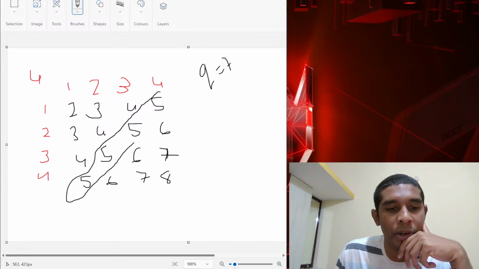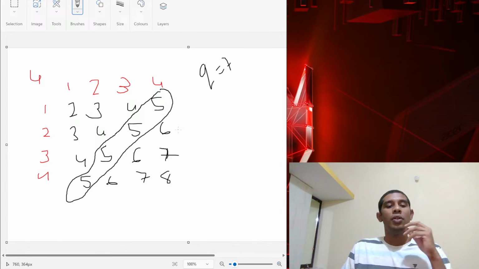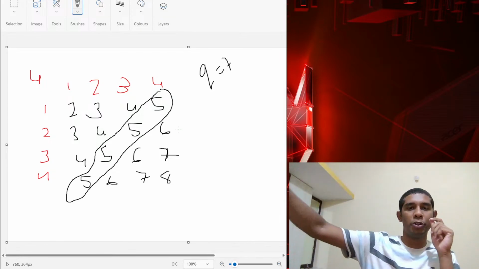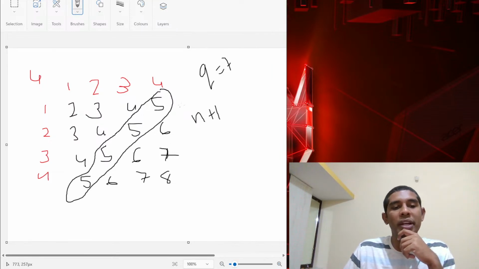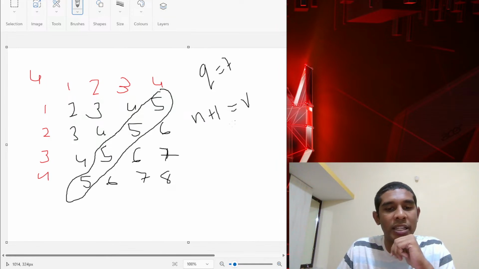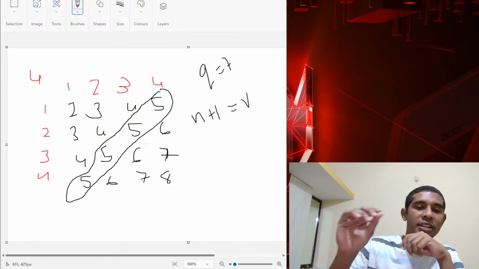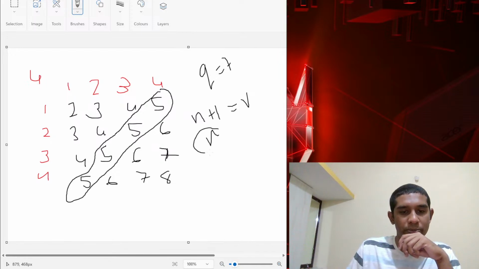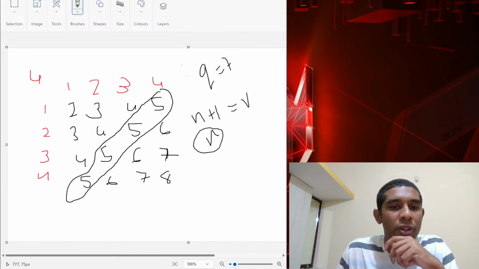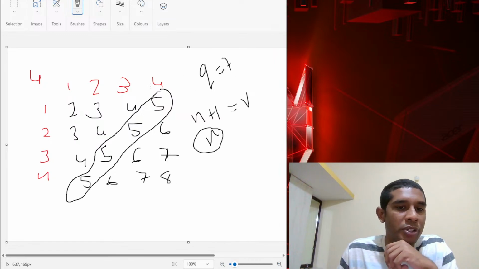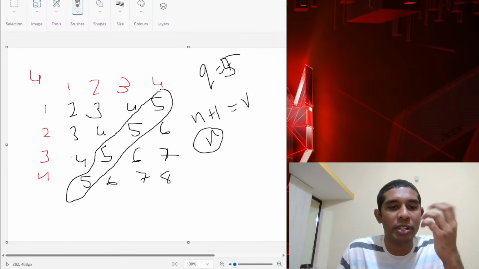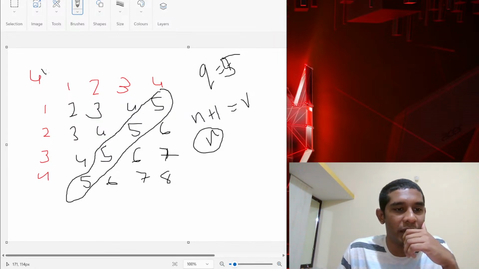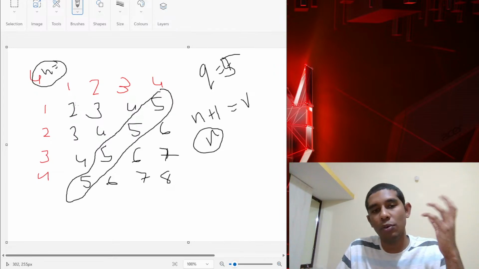So let us just look at the middle column, right? The diagonal. The diagonal appears the most number of times. So the value of the diagonal is basically n plus 1. And how many times do the values inside the diagonal appear? N times, right? So if the value of q is equal to n plus 1, so the value of q was actually 5, 5 will appear how many times? N times, right? So 1, 2, 3, 4, which is equal to n, right?